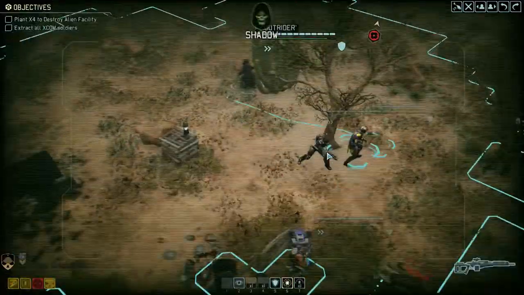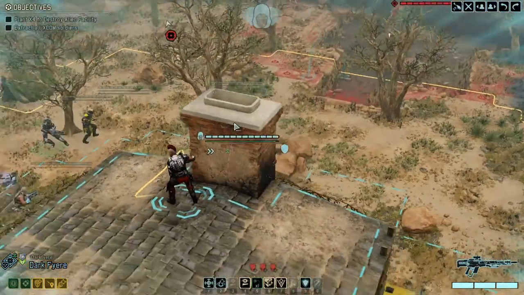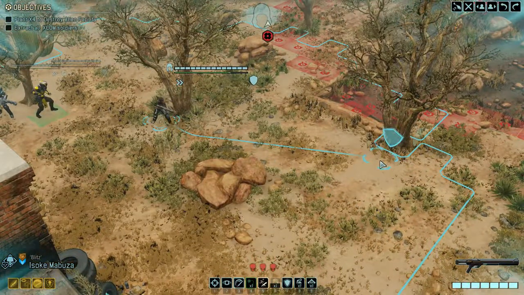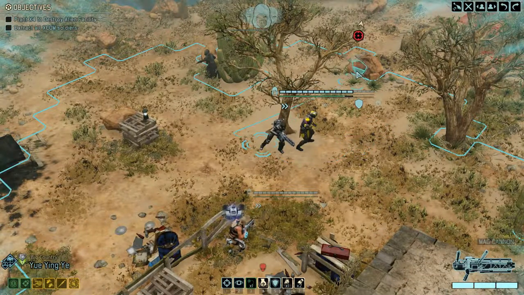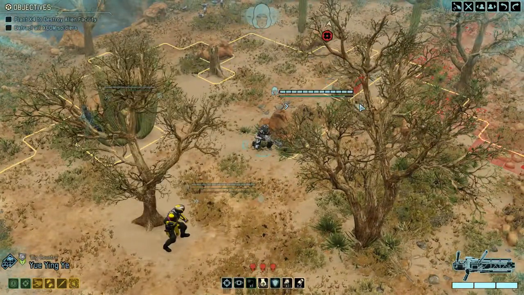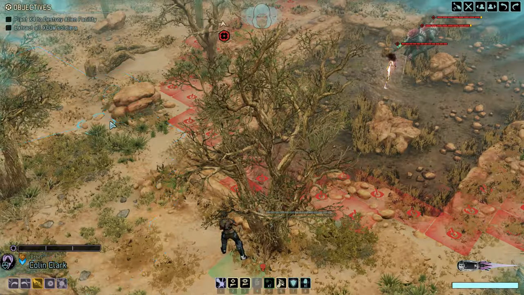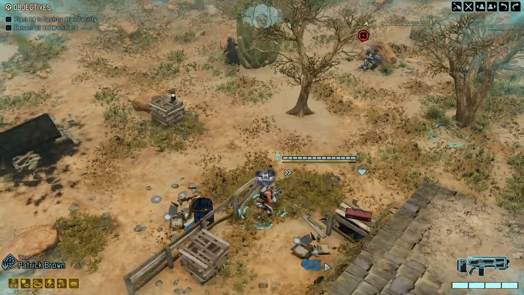Alright, I'm pretty sure Dark can, yeah, 100% take out the Codex. So we're good there. So let's get people into position to take out the other dudes. Get you over here. Get Newton up on this tree.